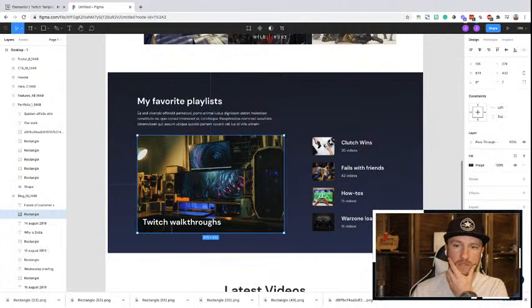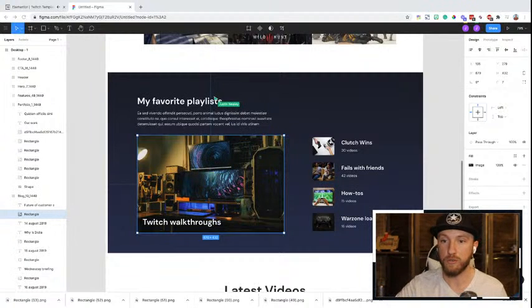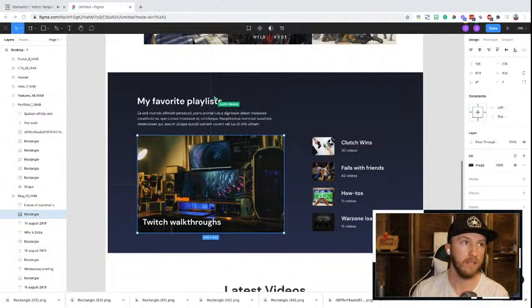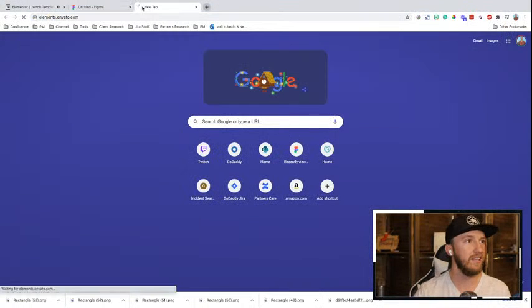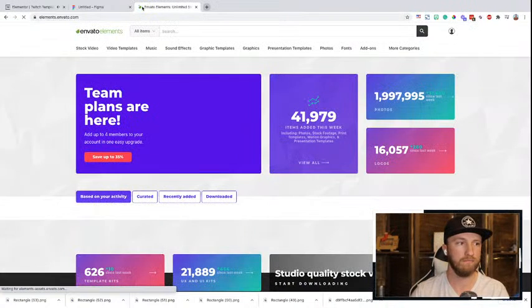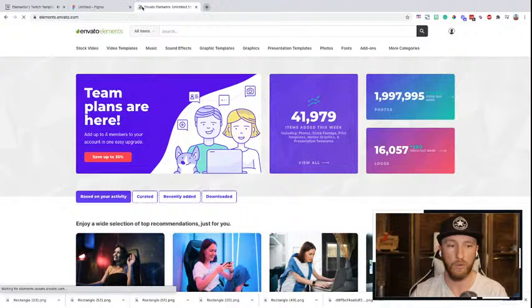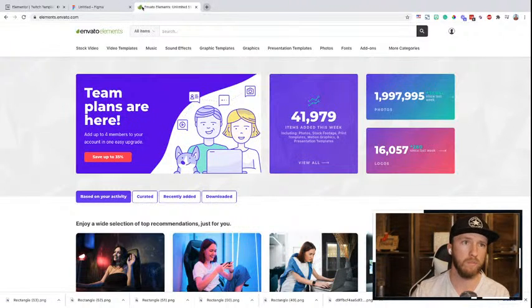A couple sites I use for free royalty-free images you can use for a bunch of different stuff is Pexels, pexels.com, Unsplash, or if you're willing to pay, I use Envato Elements quite a bit. It's like a one-stop shop of all different types of content resources, so graphics, photos, WordPress templates, WordPress plugins, music, sound effects, all sorts of stuff.